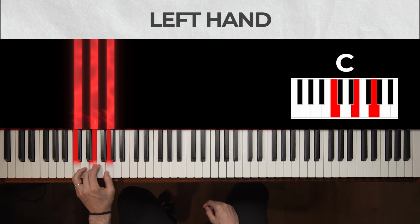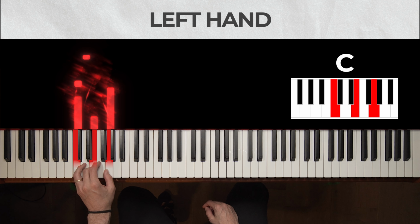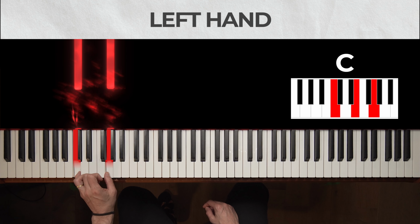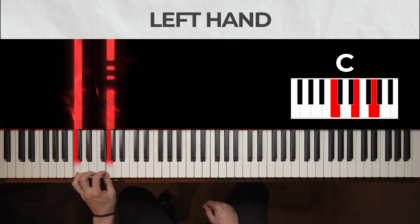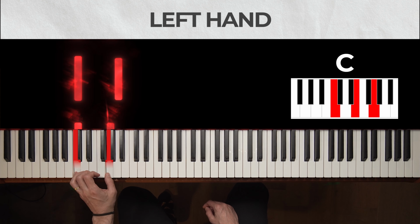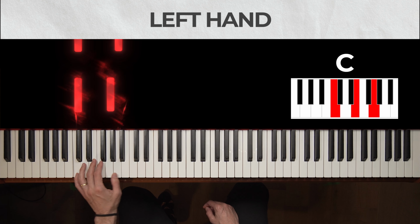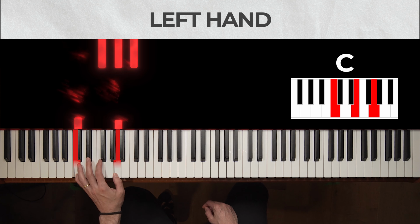And for the pattern for the left hand, you play the whole chord and then get rid of the third one. Get rid of this and play like this, and then move your top note one key up like this. So this and this, this and this, this and this.